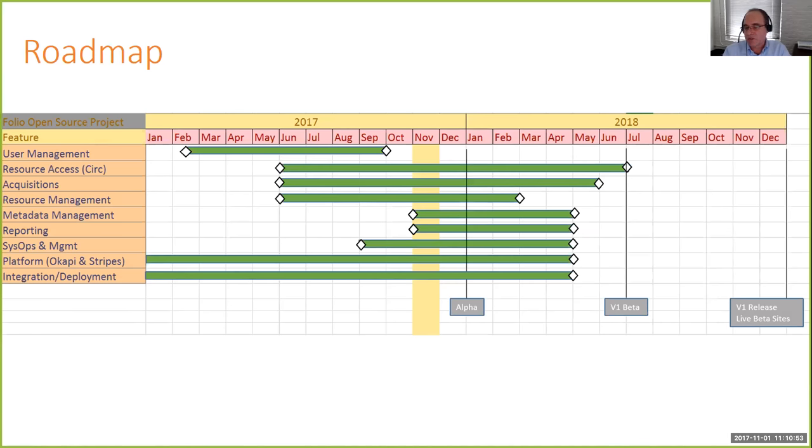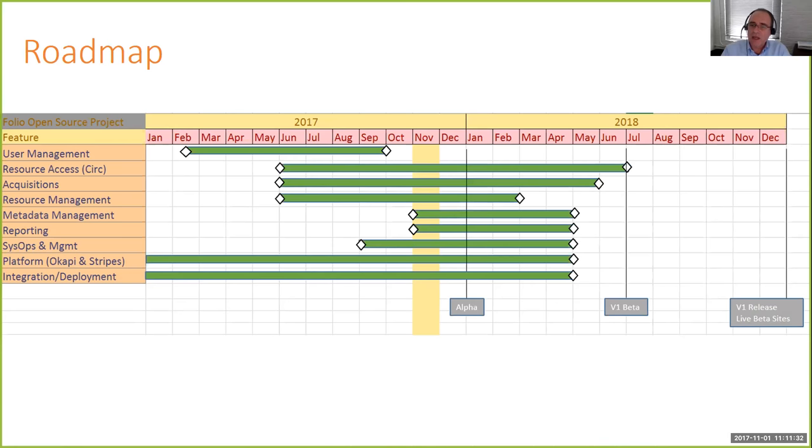And ideally, we're using that time between V1 beta and what really amounts to V1 release at the end of the year to continue to get the important feedback from the librarians that are involved in the project, actually trying to use the system. Libraries will be loading data into the system and experimenting and configuring with the system, ideally thinking about what migration will look like at the end or possibly in 2019. And so really, in many ways, that V1 beta to V1 release stage is really polishing, cleaning up, making sure the system is ready.